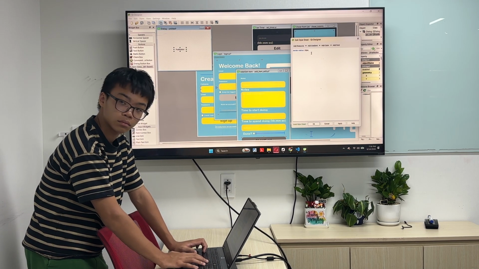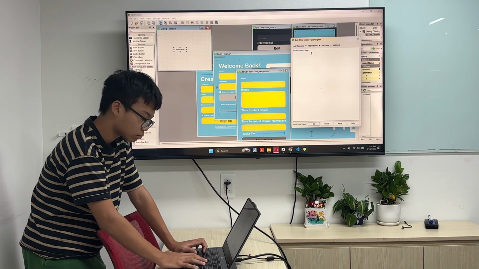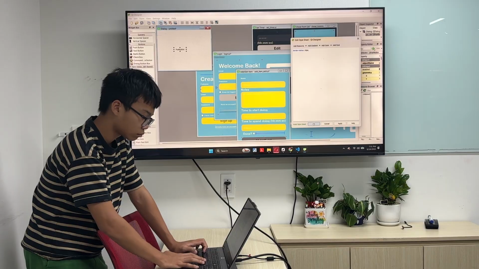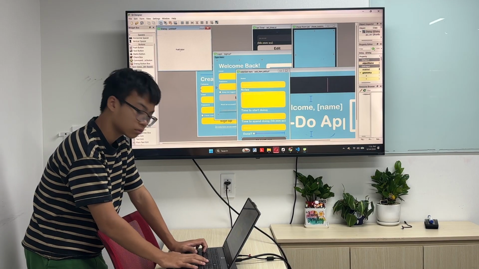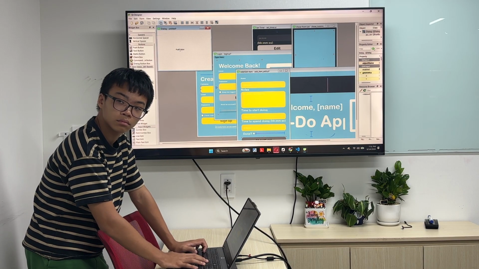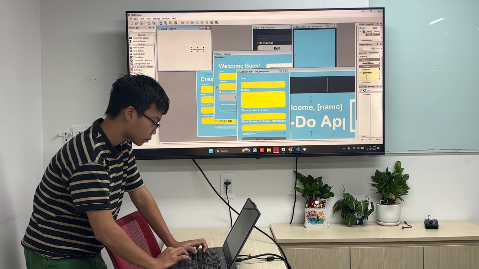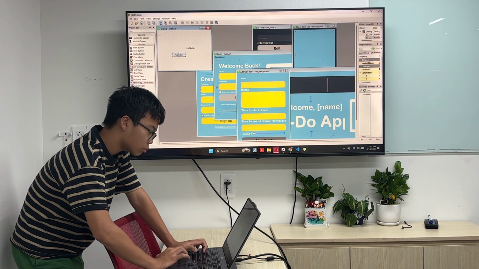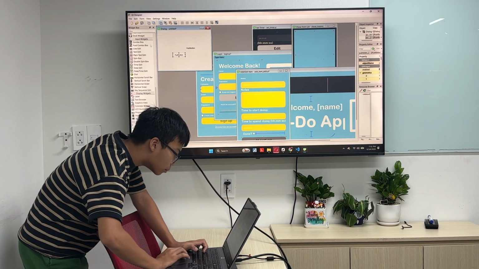Finish. Okay, finish. Border radius. Okay, check it. You can move the label to check. Another widget. This one? Label.